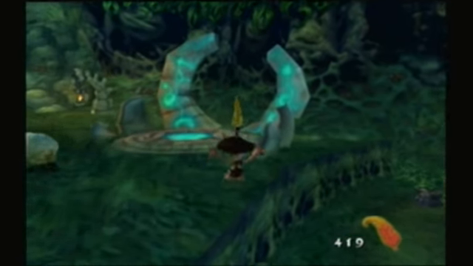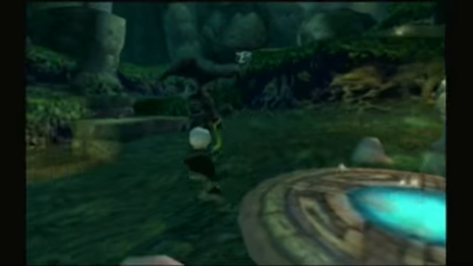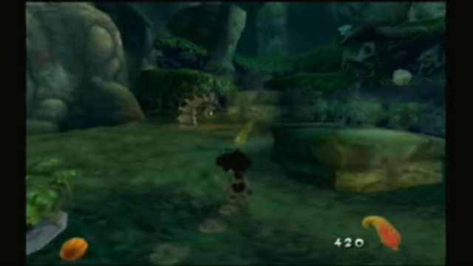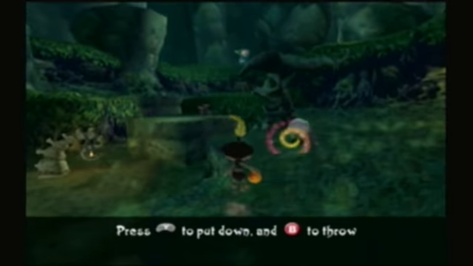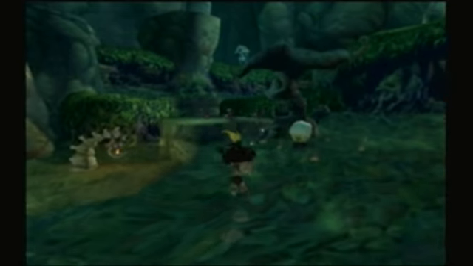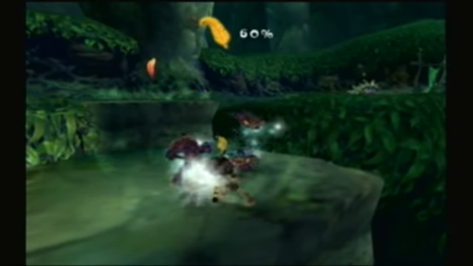Here is a warp shrine. This will basically warp you to any other warp shrine out there. However, when you find a warp shrine that's not in Tax Village, as of now you can only warp back to Tax Village, and from there you can warp to wherever you want. Kind of annoying, but whatever. Staff, because it's awesome.